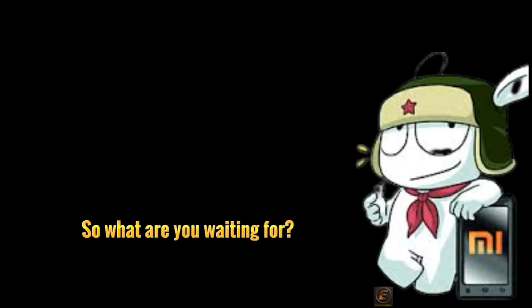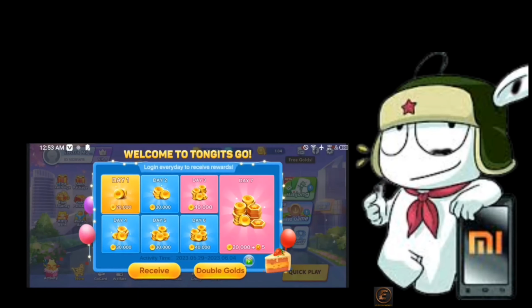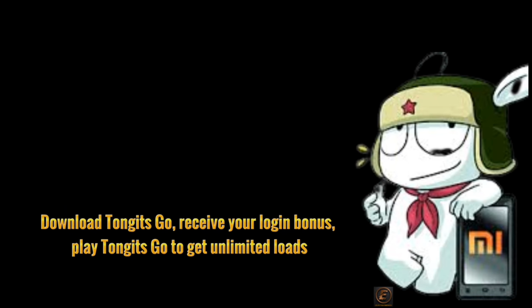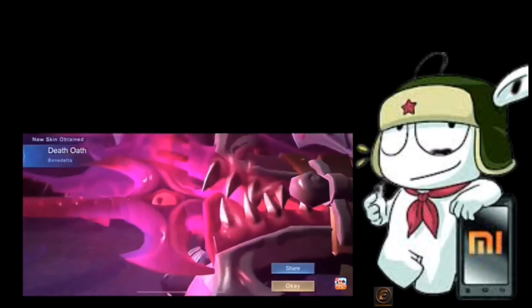So what are you waiting for? Download Tongnngoo Go. Receive your login bonus. Play Tongnngoo Go to get unlimited loads, to recharge diamonds and buy your dream skin in Mobile Legends.